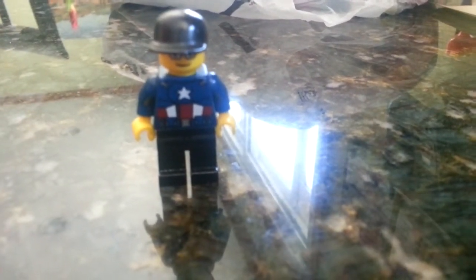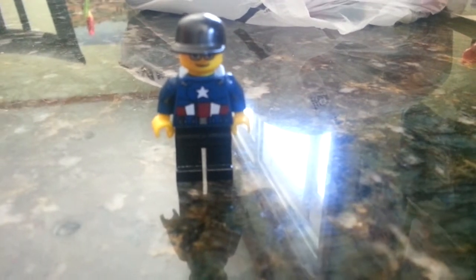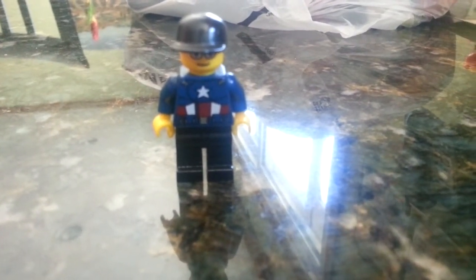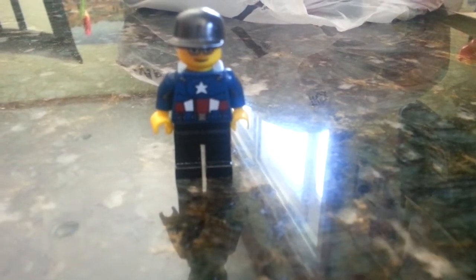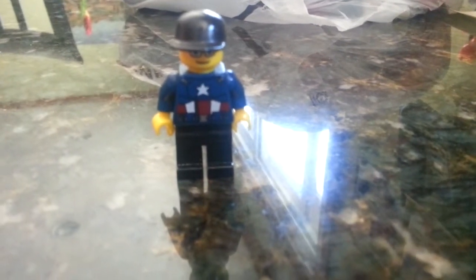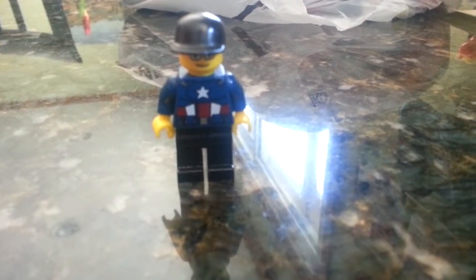If you've accidentally put a brick in the freezer, we'll see what will happen and if it will still be usable. I think it'll be cool no matter what happens. Sorry for the bad video quality and shaky camera — there's not a lot of good lighting in the kitchen and the fridge isn't very lit. Hopefully you guys enjoy this experiment. Put your guesses in the comments below about what's going to happen to the brick!